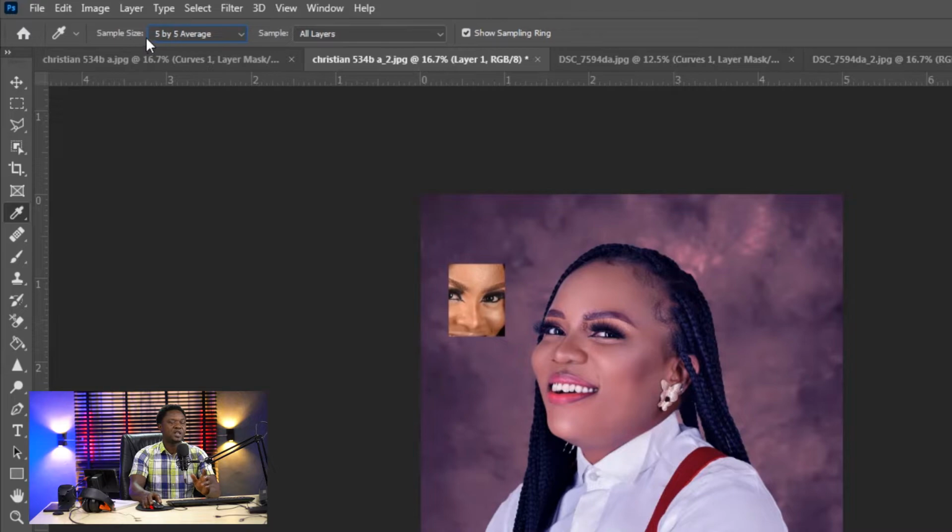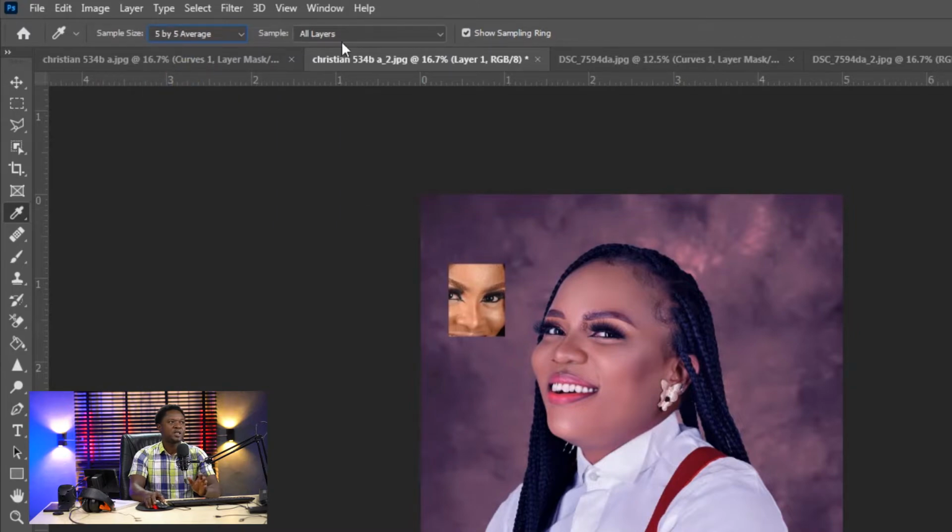The sample size must be 5x5 average pixels, because if you use a point sample, you may pick up noise or other unwanted color. So we have to select 5x5 average pixel.